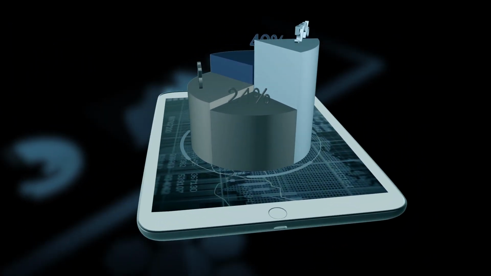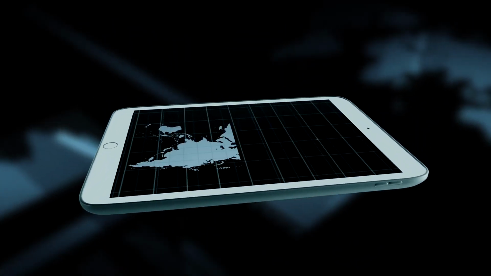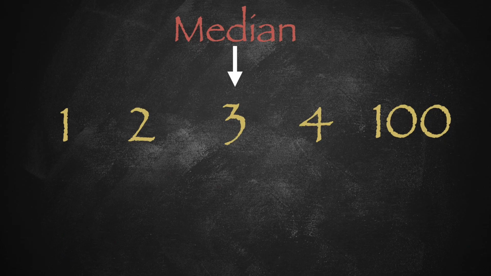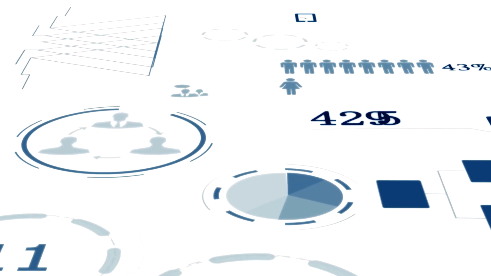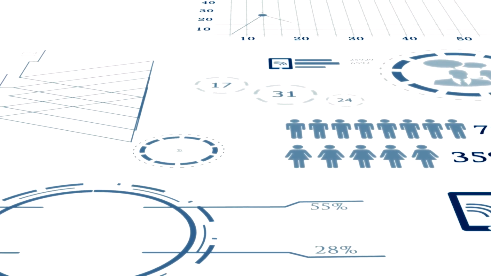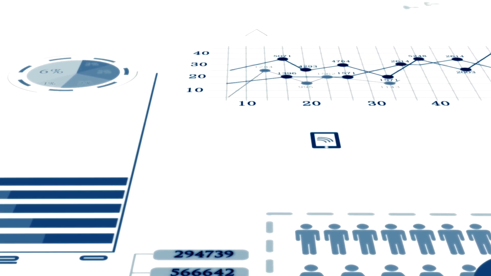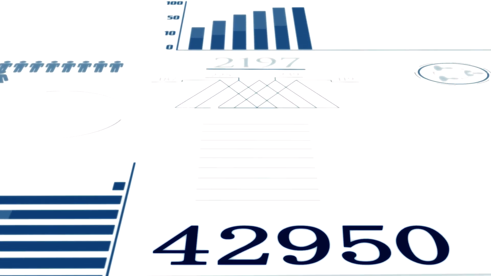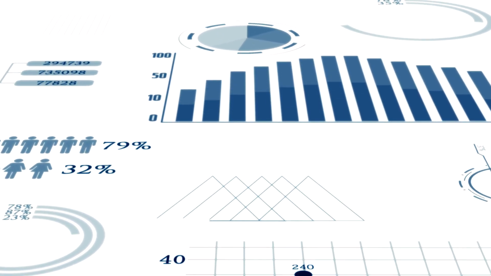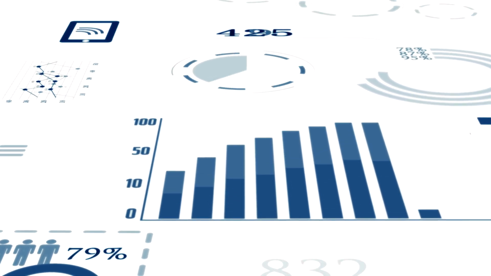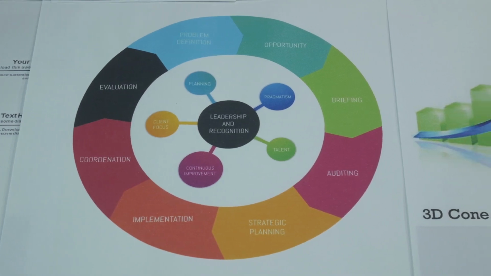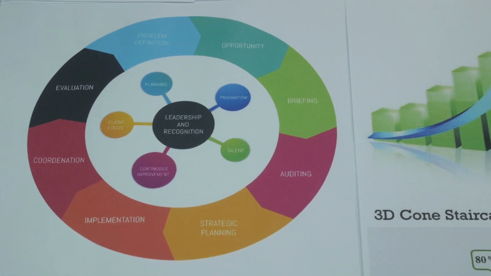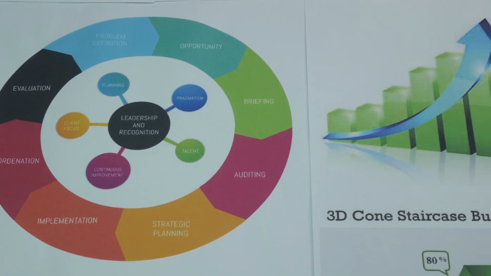For the majority of hosts who only occasionally rented out a room or their entire apartment, the median income, the middle value in the list of all hosts' incomes, was likely much lower than $5,110, offering a more realistic picture of what a typical host might earn. The discrepancy between the mean and median earnings highlighted in this case served as a crucial example of how statistics could be used to paint a more favorable picture of economic opportunities than might actually be the case for the average participant. It underscored the importance of understanding the difference between mean and median in assessing the value and fairness of gig economy platforms like Airbnb.